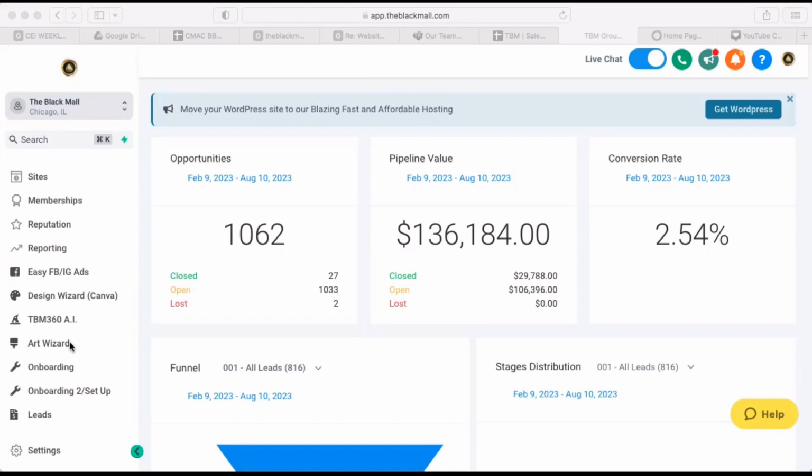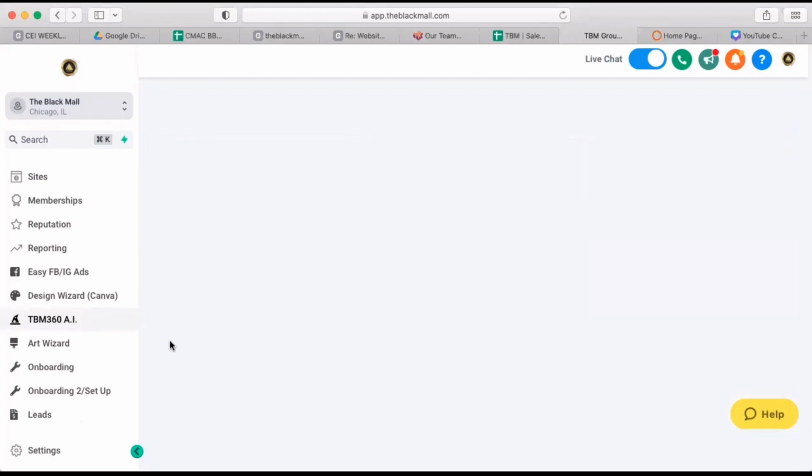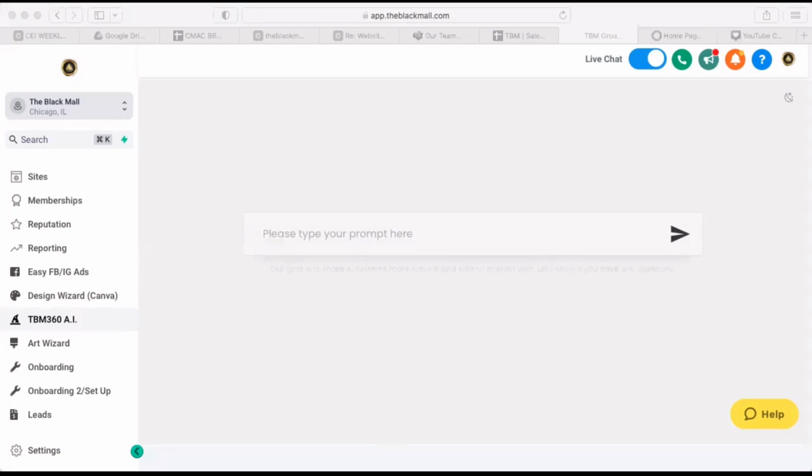So if you see along our left-hand menu bar, you'll see that TBM360 has its own AI, which is powered by ChatGPT. We're going to click on this tab, and it's going to bring up ChatGPT inside the system. You don't have to go out and get it on your own.